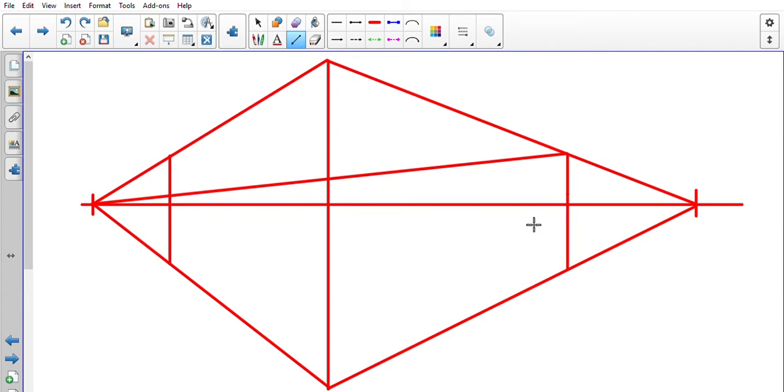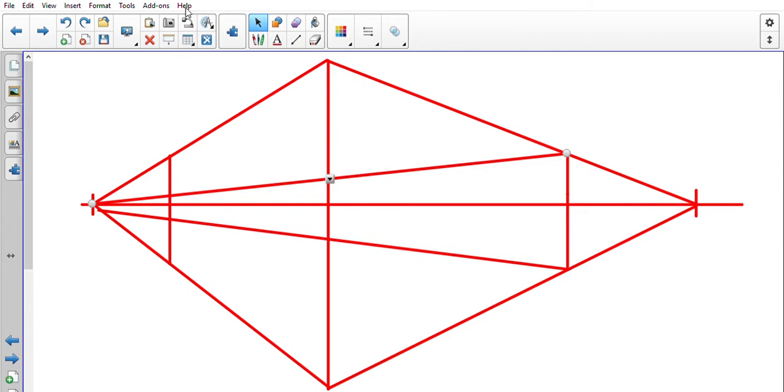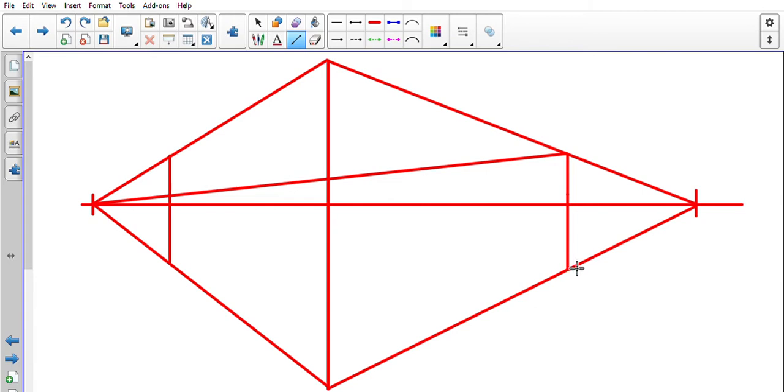We then put our pencil on this point here, and then we do the same to that vanishing point. Oops, that's not right, so I'll get rid of that. Let's do it properly. So we go from here to there, and then the same on the other side.